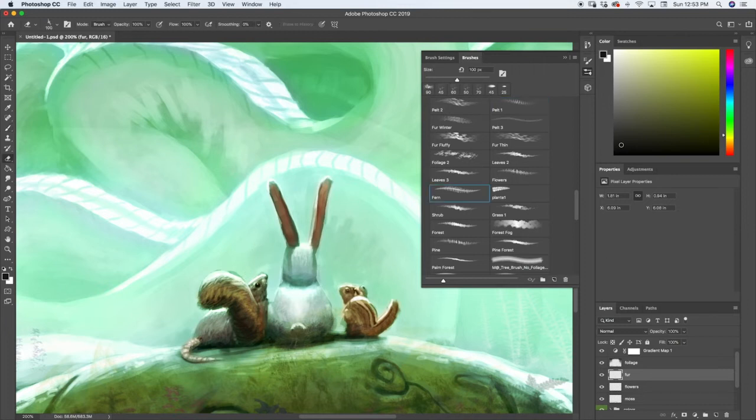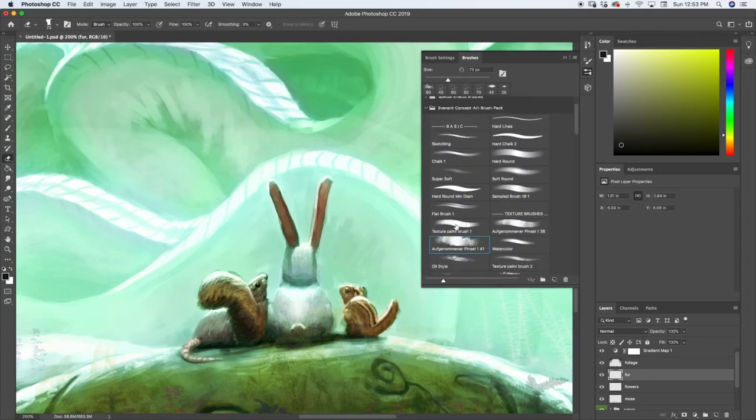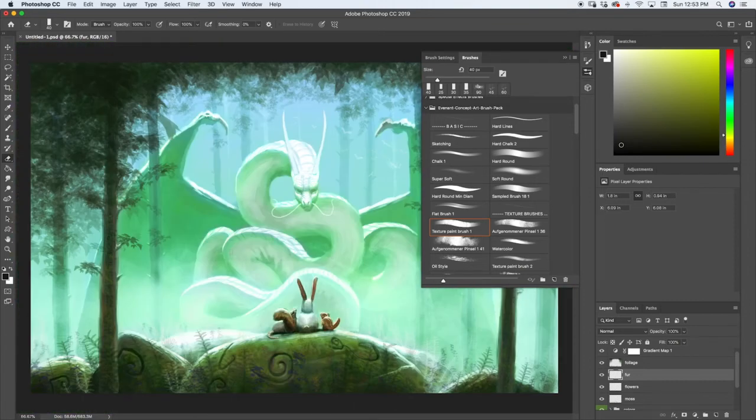Okay, I'll get my eraser tool so we can clean it up some, because we don't want fur on the rocks. Alright, there we go. That helps add a little bit of dimension to the fur down there.